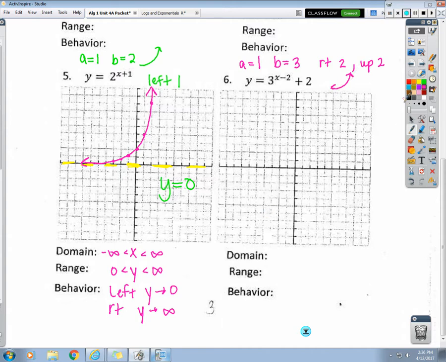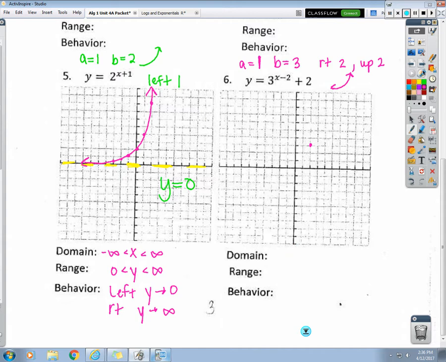So look at the board a second. Your a value is 1, which means your first point started at 1. However, it doesn't stay there because it will move right 2 and up 2. So there's 1 point already that I know, just by knowing the rules: the first one started at 1, but it moved right 2 up 2, which landed it right here at over 2 up 3.